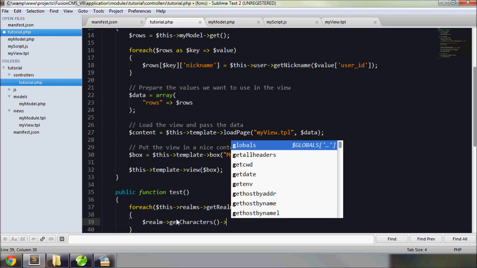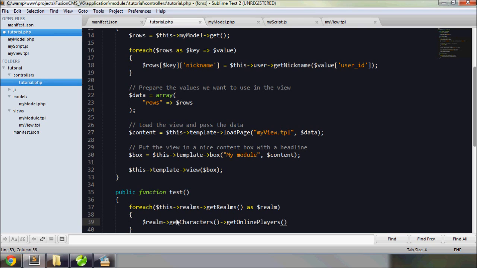Then you have get emulator. I'm going to talk more about that later, perhaps in the documentation too, since in case you want to support more than one emulator in your module and you use emulator specific code like certain SQL queries that are not provided in our system, you have to use certain methods in the emulator library to support it, to translate the column names and so on. But for now you don't need to access get emulator.